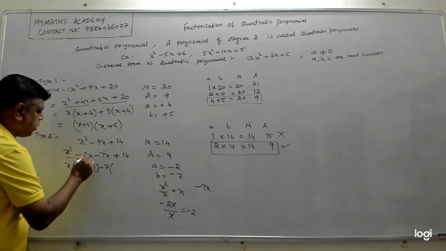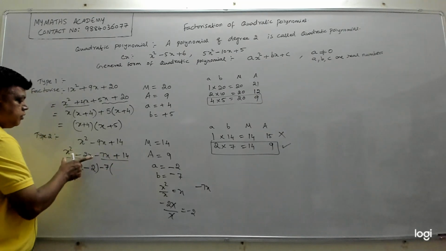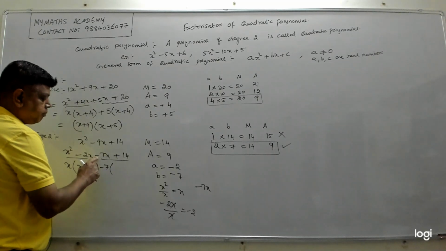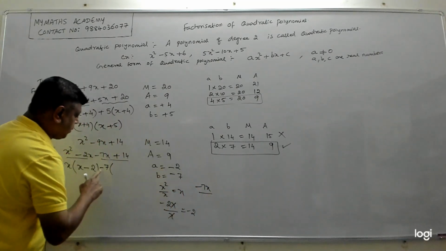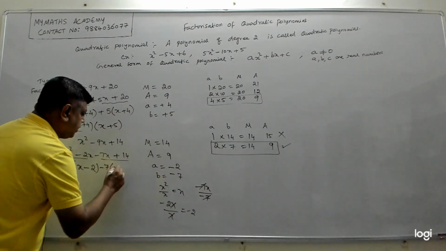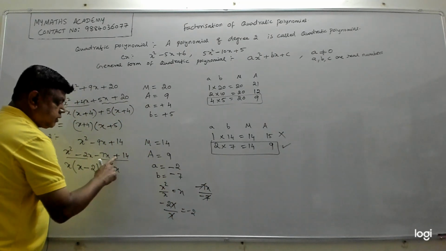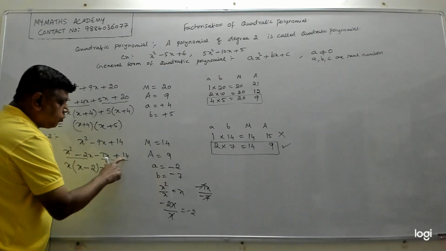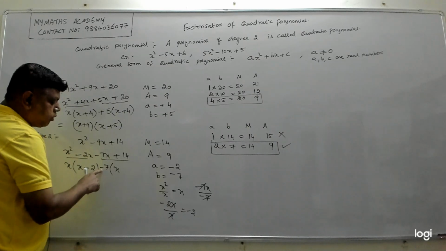See, these two is one term, these two is another term. These two I am taking minus 7 common. Now minus 7x by minus 7, minus 7 will get cancelled, you will get x. Then here don't put plus. Sign is very important. Now here what do we have? 14. And what we have taken out? Minus 7 we have taken out.